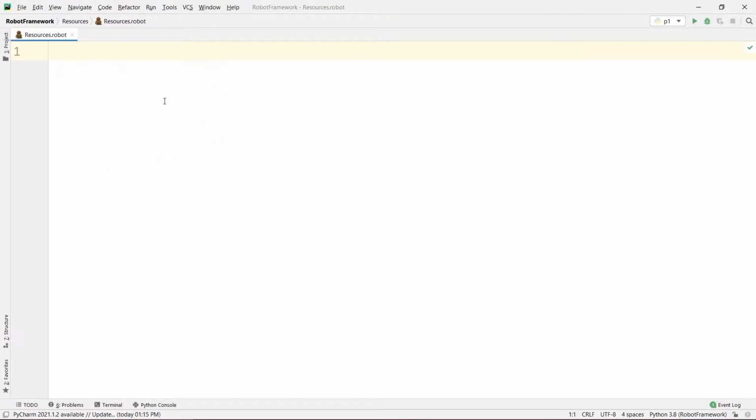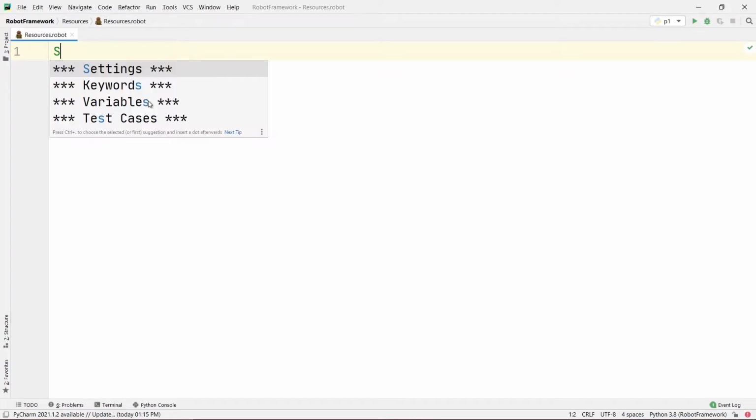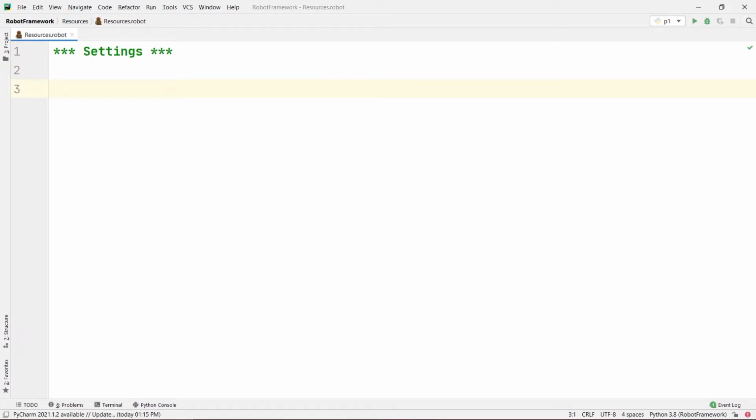This is again our robot file, the same robot file that we have been using in our earlier videos, in which we were writing all our test cases. It is the same robot file, just the name is resources.robot. Here we are going to save all our resources for our other file. So let us start by creating the different sections that we have in a robot file. The first section is the settings section, the other section is the variable section, then the test cases section, and then the keyword section. Let us fill them one by one.